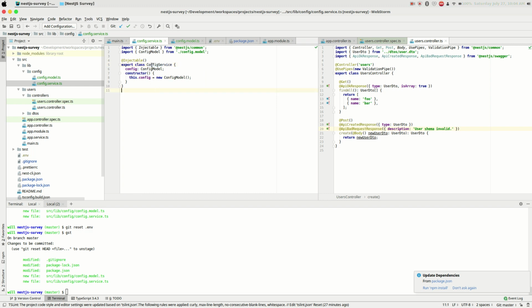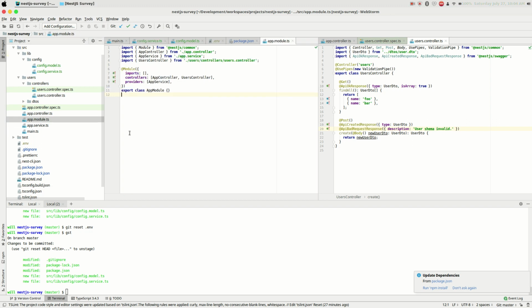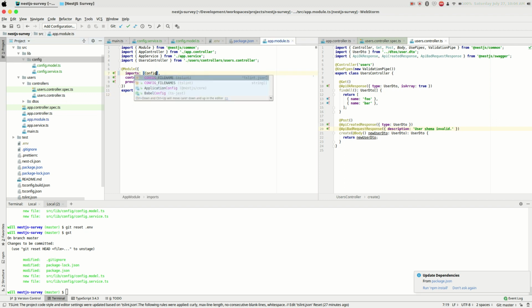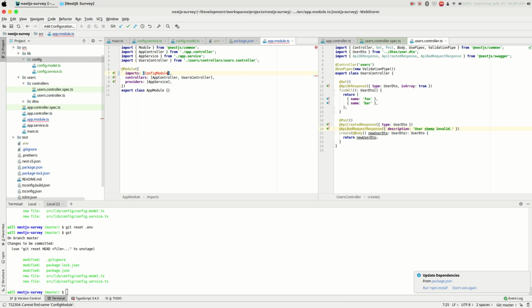This config service can now be injected into any of our other controllers and services as long as we include it into the app module, or whatever module you want your config to live in. So you could create another module within the config folder called config module, and then import that config module here, like ConfigModule, and then now your app controller and users controller can access that config service.